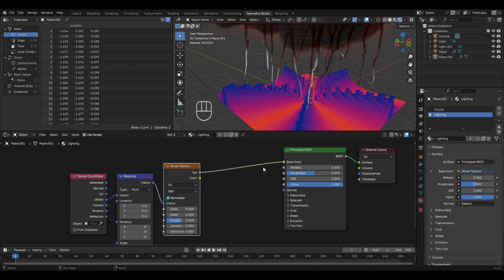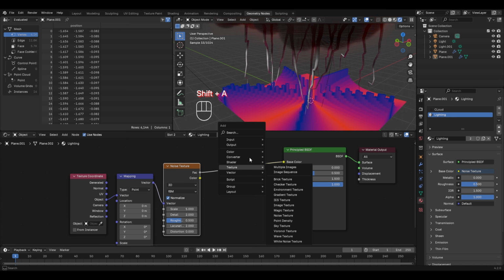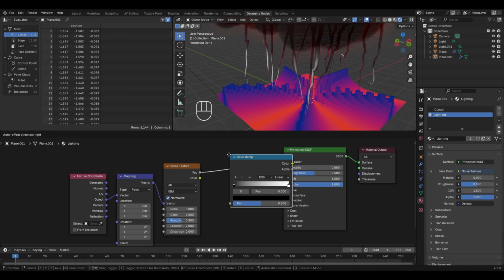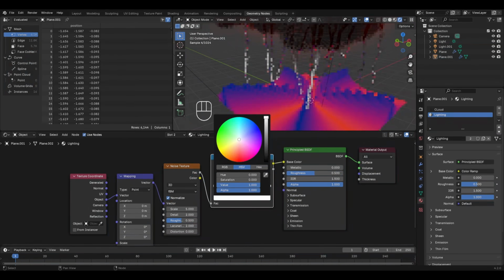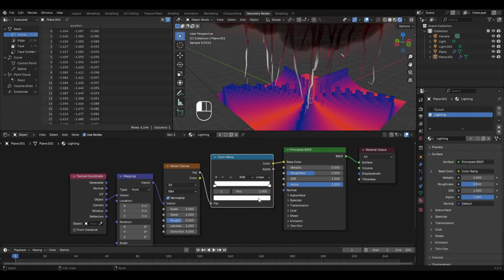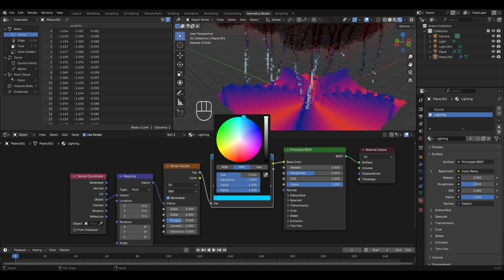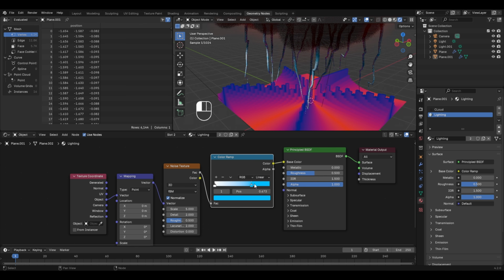So for this, we'll be using the color ramp node. So press Shift plus A, go to converter and select the color ramp. Let's place it over here. Now we'll be changing the first color, which is black, to white color by increasing the brightness from here. Then I'll select the second pointer, and for this one we'll be choosing the light blue color. So I'll take my pointer over here. Then to increase the amount of blue color, I'll move this pointer in this direction.